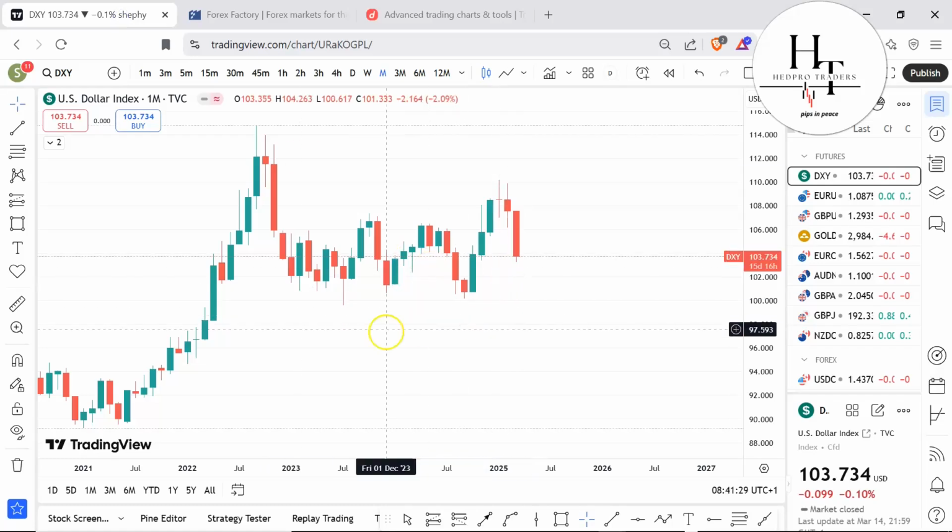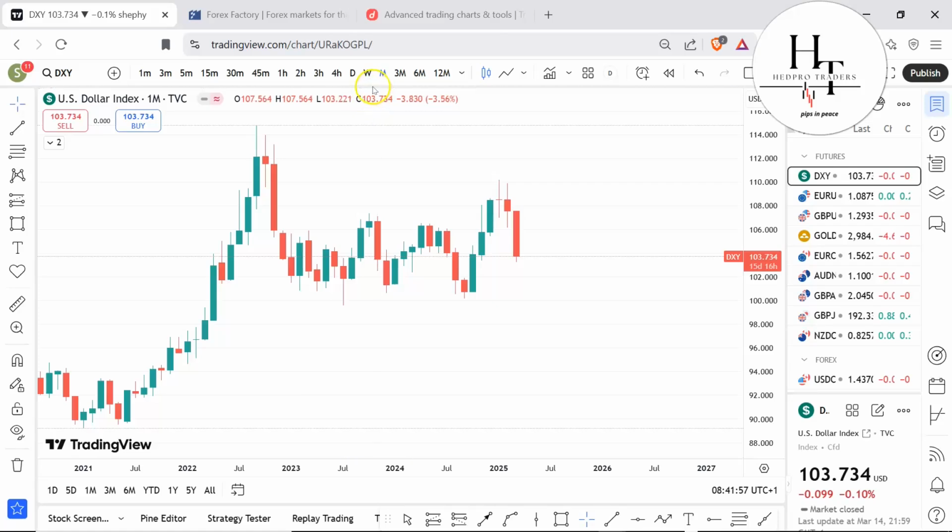So we are looking at the dollar index first, because if you are trading any pair that is tied to the US dollar, the dollar index is key. So you need to know the direction where the dollar index is going, and the other pairs like EURUSD, GBPUSD will be going the opposite direction. So if the dollar index is trending downwards, EURUSD will be trending upwards. So that's just what I'm trying to say.